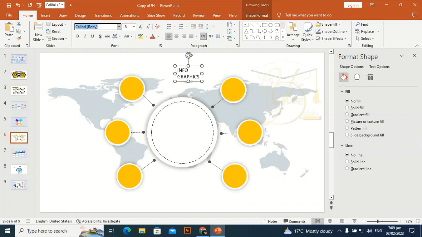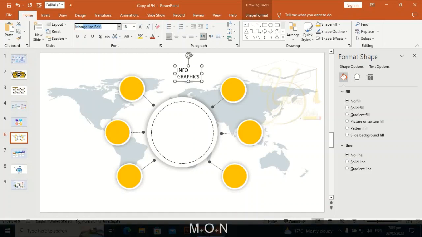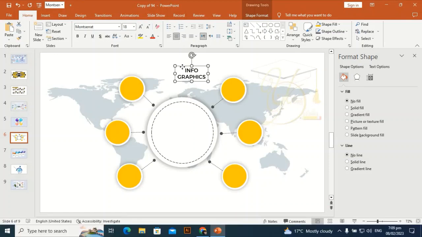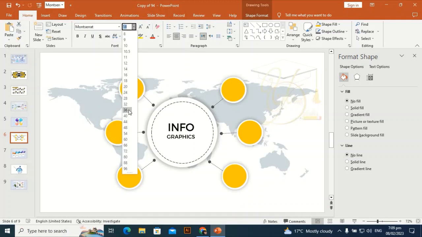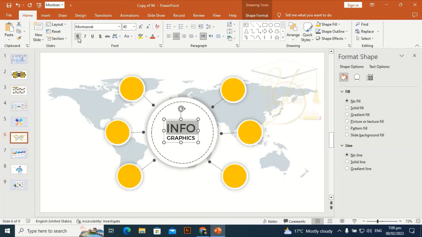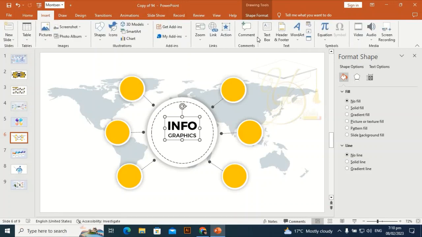I am going with the Montserrat font. You can find this font on Google and download. It is free. Make it at the center, and I'm going to make the size of info to 40, yes, and make it bold and place it here at the center of the oval shape.